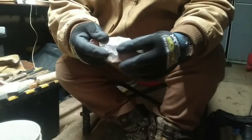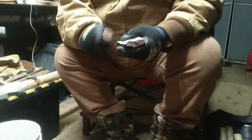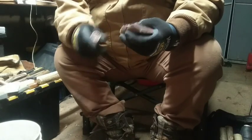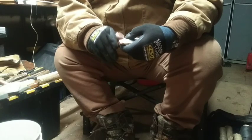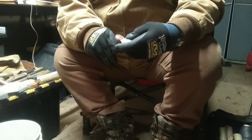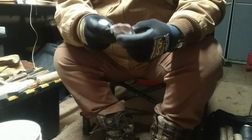Keeping some thickness in the middle, because we don't want to get too thin just yet. But now we've got to do a little. So I got a big concavity there that I'm trying to just nibble away at.